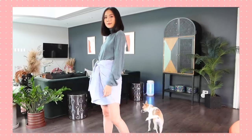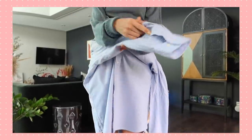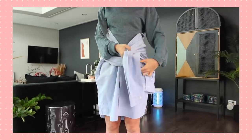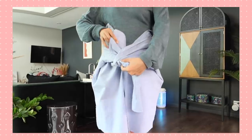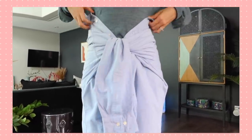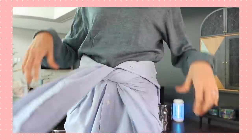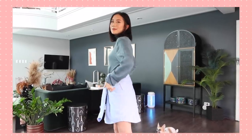This blue turtleneck top is actually a Christmas gift from Yoni's parents to him, and I paired it with this blue button-down. It's super easy to turn it into a skirt — just unbutton the first few buttons and tie the sleeves around your waist, following the curve of your hip area. Smooth the sleeves toward the center and tie a knot. I prefer one knot because it looks less bulky. Fold the excess collar fabric neatly on top so nothing is bulky. It actually looks like a real style — many stores sell skirts that look like shirts!